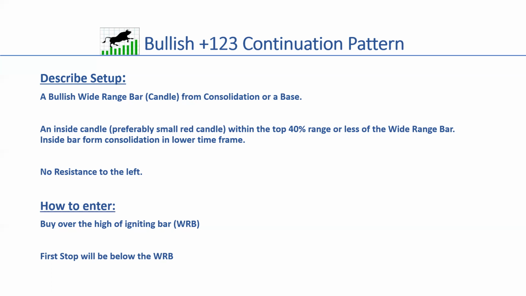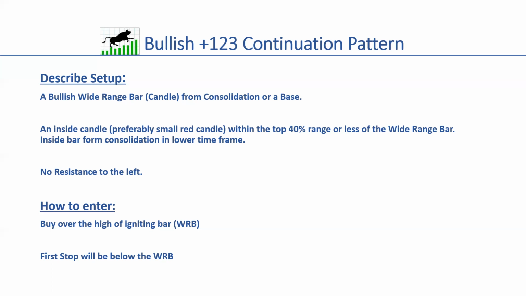So for the bullish 1, 2, 3 pattern, the setup starts with a bullish wide range bar. Now you may ask what a wide range bar is. Mathematically, we do not measure the length of the bar. It just means that we will eyeball it, and if the range of the bar is clearly visible compared to the last 10 or 15 average bars, that means it is a wide range bar.